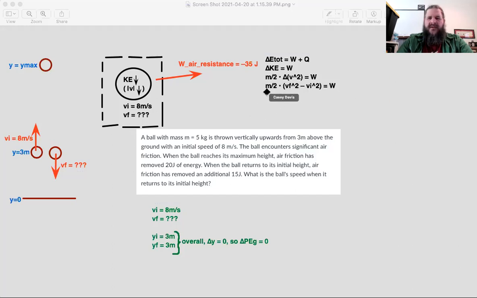You could multiply the m over 2 by both of those, but I think it would be easier to get rid of it because we're trying to isolate V final. Our goal here is to isolate V final. So I would look at it in terms of what's being done to V final and then undo all those things. Like if you look at this in terms of order of operations, what's the very first thing being done to the V final here?